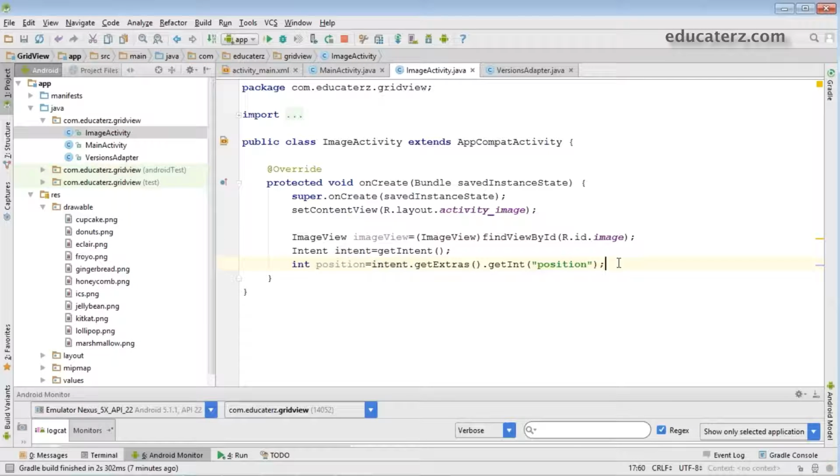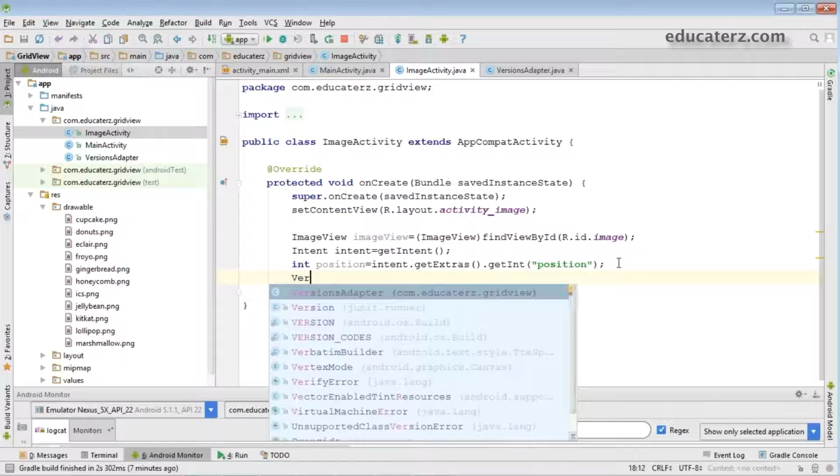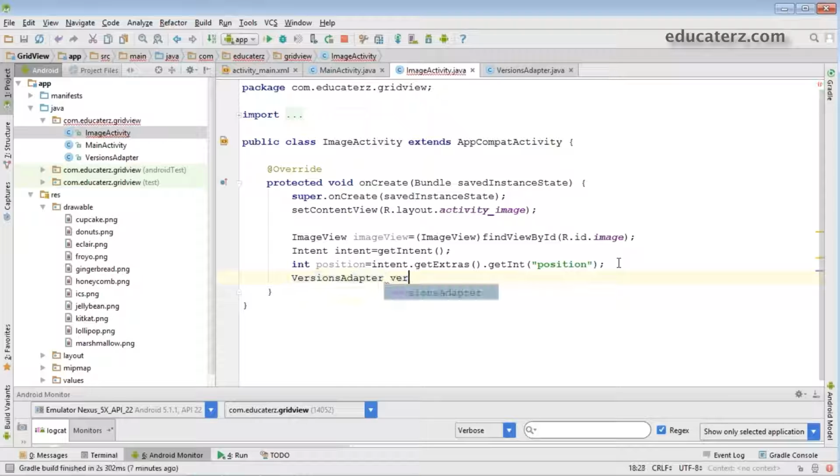And now get the object you created so far, the VersionsAdapter equals new VersionsAdapter, and now set this image view.